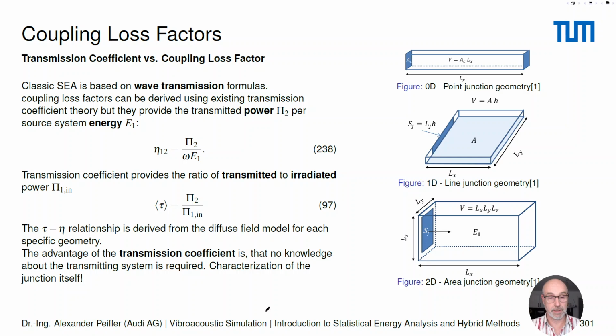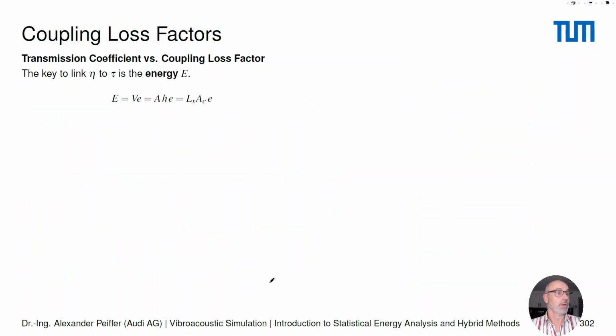It could be completely decoupled from the sending subsystem itself. Good. Again, to create the link, we have to modify how the energy is given. And the tricky thing is that you always have the energy density, and the easiest version is the relationship between volume and energy density. If it's an area-derived system, you have to combine area and thickness. Or if it's, let's say, a one-dimensional system, it is the length combined with the cross-section, here given by AC.